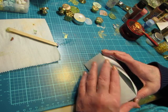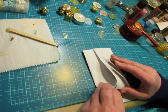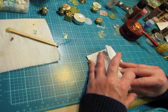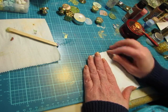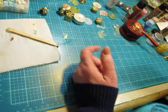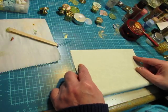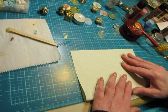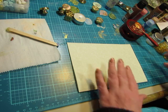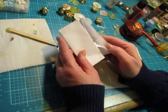And then again, you can tuck one inside the other. Maybe it works better the other way on this one. Yep. And then you can seal it. And then the other one, it's the same thing, but I folded it in half first. This is the green parchment. And then you do it again. So, where's my little one? Here's the little one.